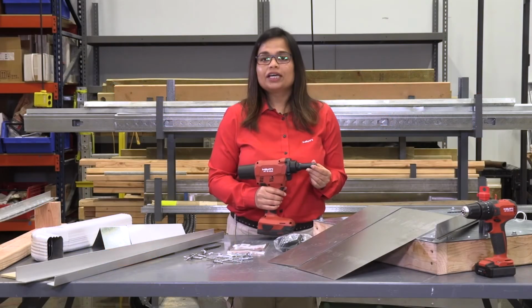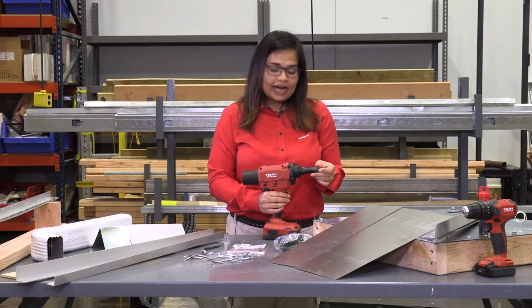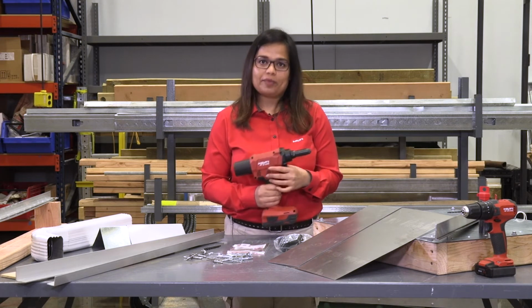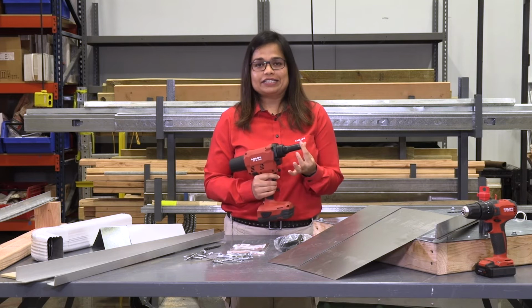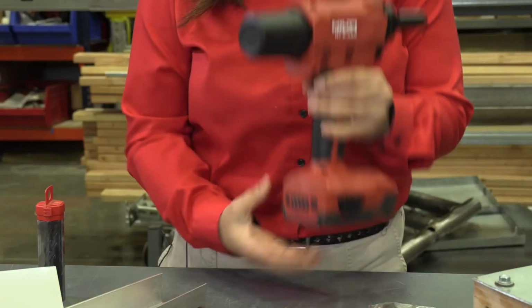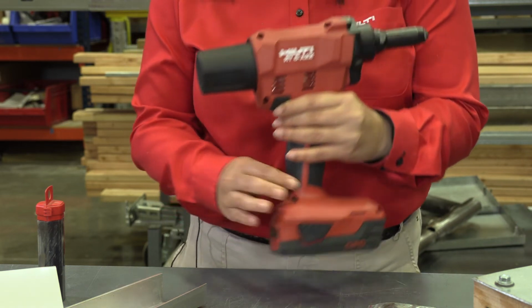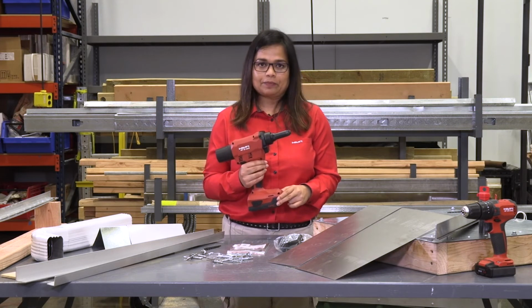Let's talk about the key features of the RT6. The RT6 actually is a very lightweight tool, and it has an excellent ergonomic design, which helps you install rivets quite effortlessly. At the same time, as we talked about earlier, the tool is supported by the 22-volt battery platform, and with a fully charged 2.6 amp battery, you can actually install up to 700 rivets.